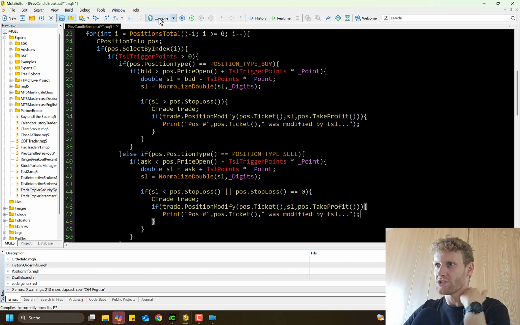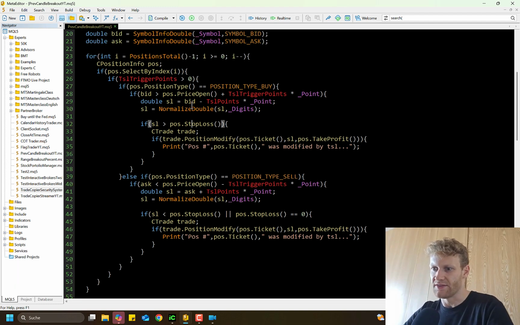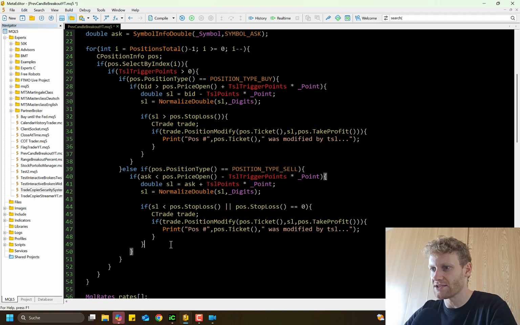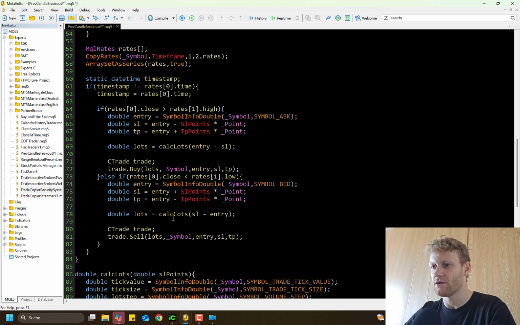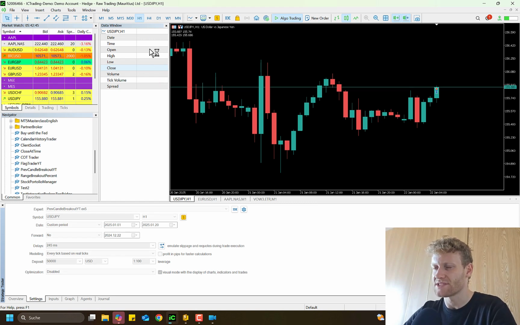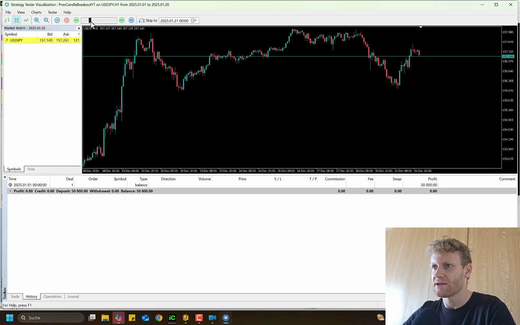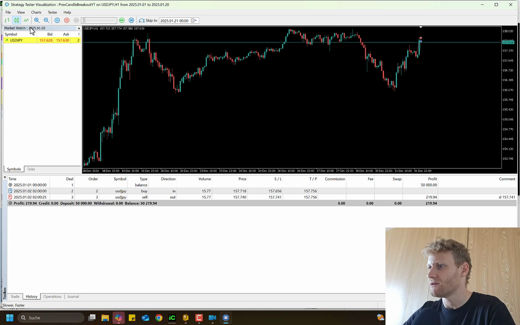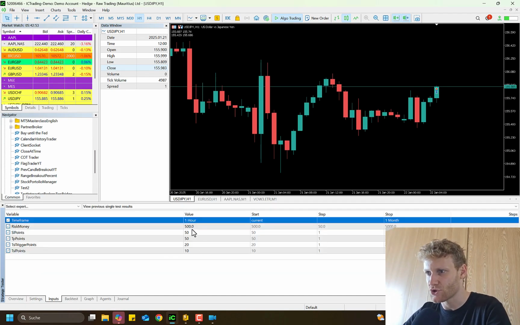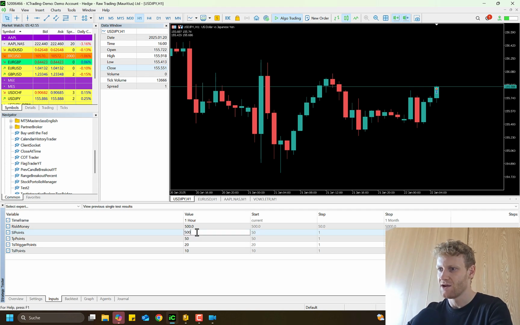Okay, so once you did this, or you added this block here, the for loop to process the trailing stop, now we can run the program once again. So here, if we click on start, and let's see, this is a little bit hard to track here. So let's say we want to increase the distance for everything here.